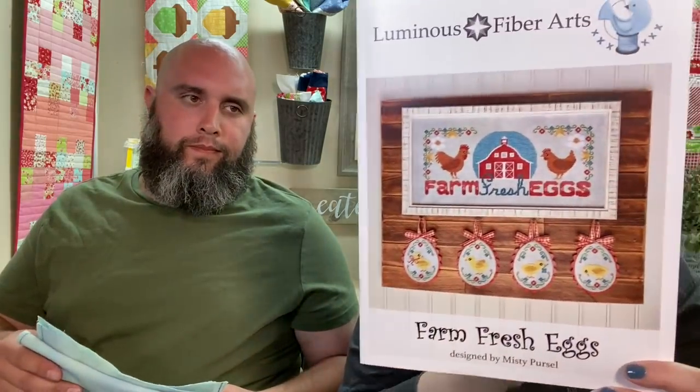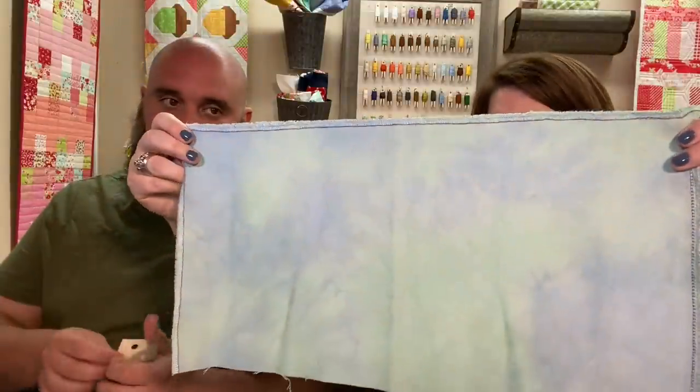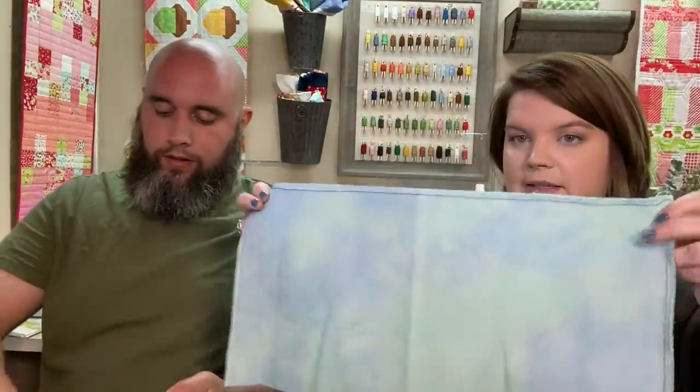You did have to make a couple of substitutions, correct? Yes. They did not have Honeycomb, and so what did we change it to? I don't remember. You did have to make a couple of adjustments because our LNS did not have the colors. And this is actually the fabric that it's going to be on. This is an Under the Sea Fabrics. I don't remember the color name of this. But look at that, you guys. It's going to pop when you see the overdyes. There's some DMC on here too.